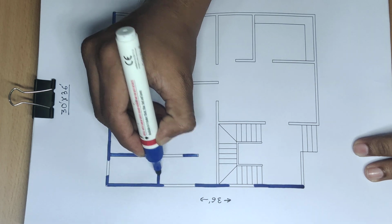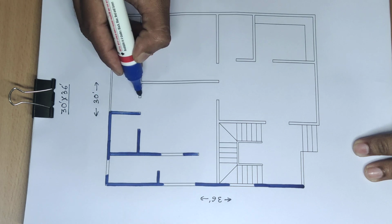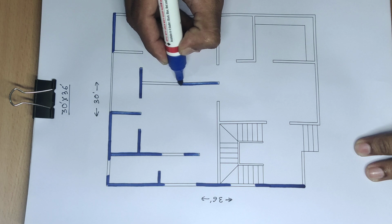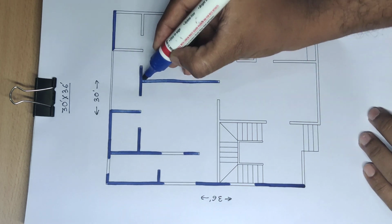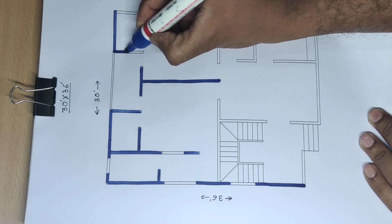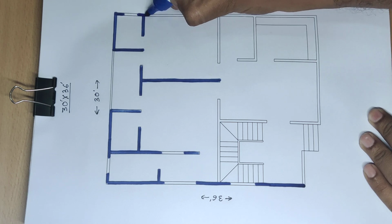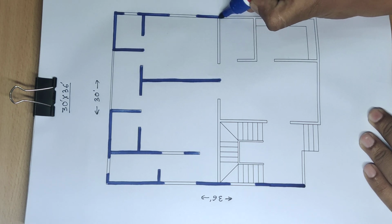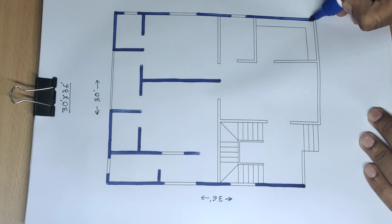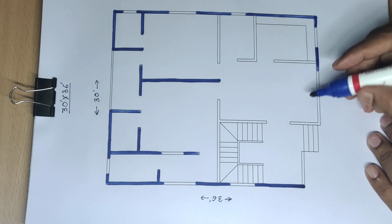Okay, this is a partition wall, an internal partition wall. This is an internal partition wall, okay. Now this is a 125 mm internal partition wall. This is wall, and this is ventilation, house ventilation, and this is outside wall, and this is wall, okay.